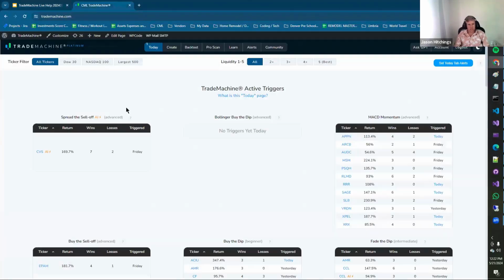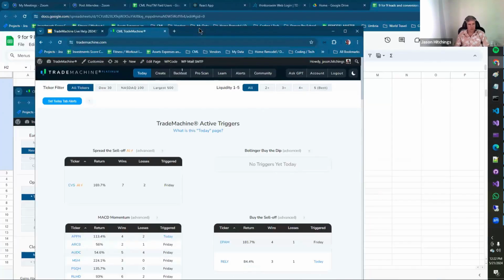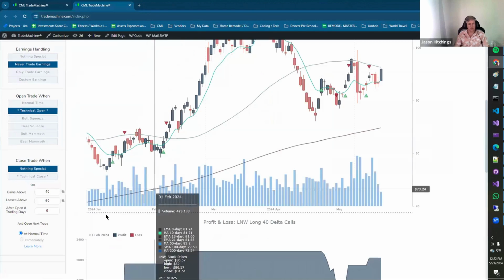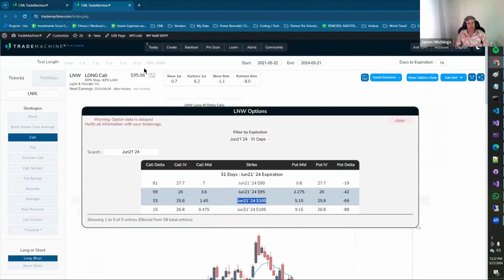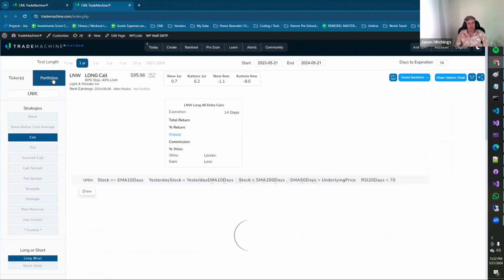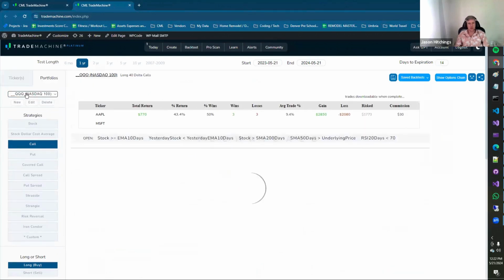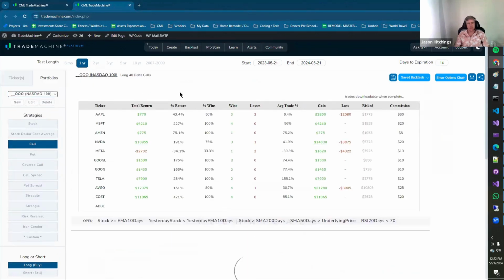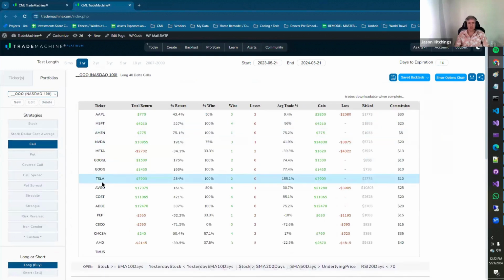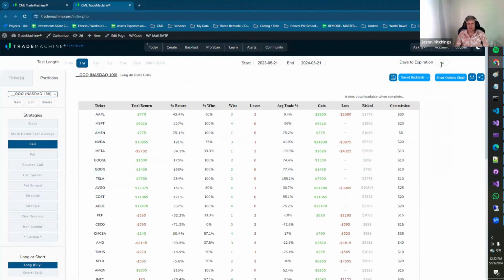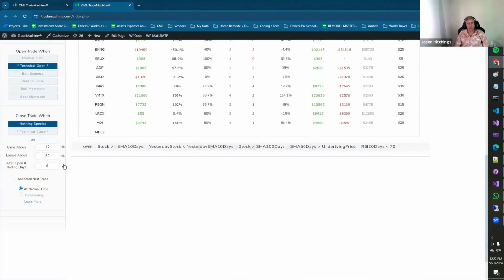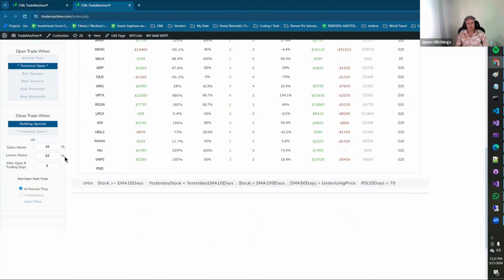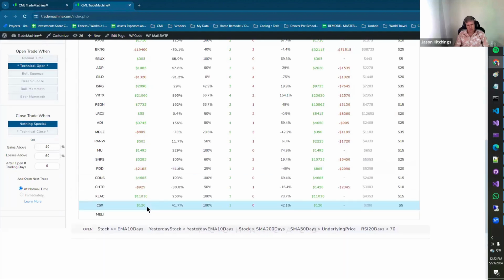Great. Just because we talked about it, I might show what I was talking about. I haven't done anything specific with this ahead of time, but I'll do a portfolio backtest for the NASDAQ 100 over the last year. It's going to run this bullish burst strategy, looking for this exact same thing. It's going to get as close to 14 days out as it can, trying to buy a call that's a little bit out of the money. It's going to exit if it hits a limit of 40% or a stop of 60%. We can see how that's done.